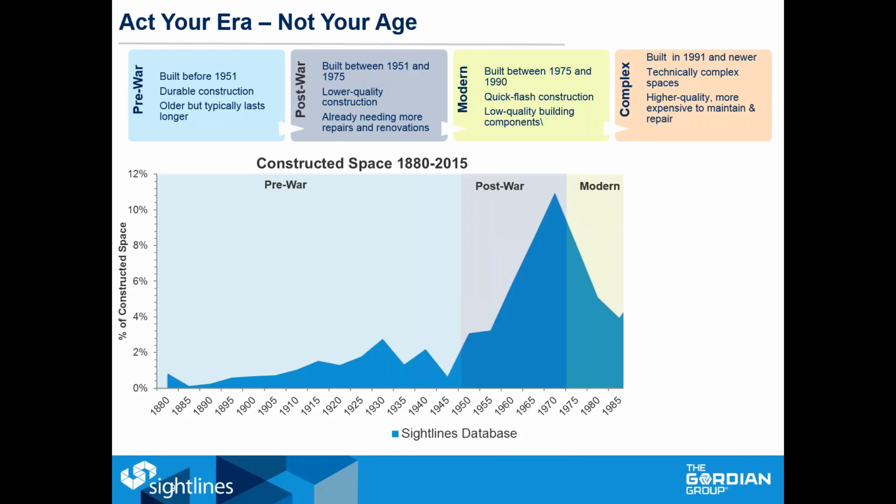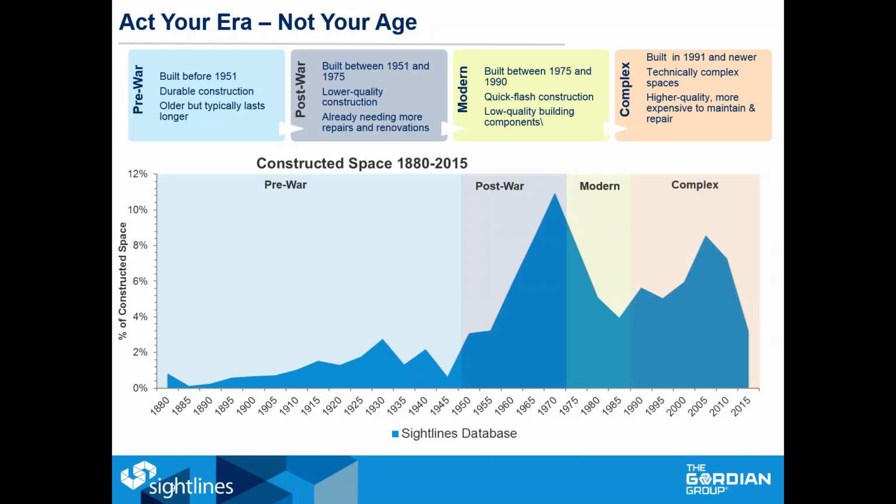Well, when Rick wrote his quote in 1980, this group of spaces was nearing its first renewal cycle. We're at about 20 years of age, 25 years of age. It's the first real cycle of interior finishes, minor mechanical upgrades, and renewals have to be done. Well, we listened to Rick, and we, as an industry, stopped building as quickly, but then we got right back to it, and we have what we call the complex era, and those are spaces that are built in 1991 through today. They're more technically complex.